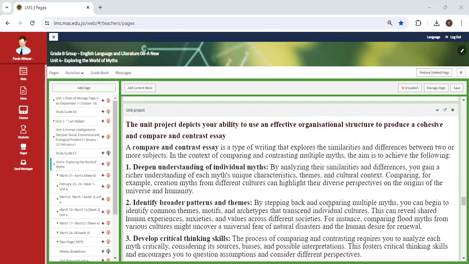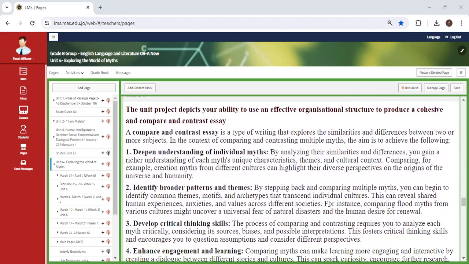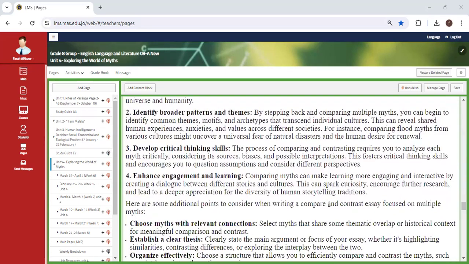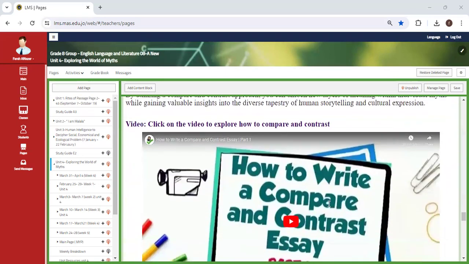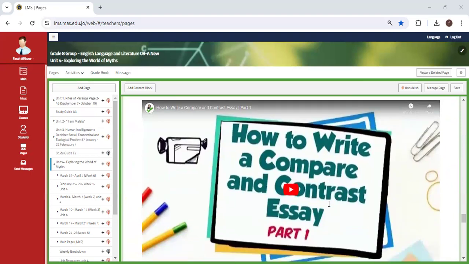The project will be introduced later on throughout the unit, both an essay and a PowerPoint presentation. In order to ensure that the unit moves smoothly, we are going to do the PowerPoint presentation first and then move on with the essay. And what's good about this is that both assessments are somewhat close to one another. So you won't feel like this huge switch from the A4 to the E2. No, they're very similar. Okay, so this is one of your requests.